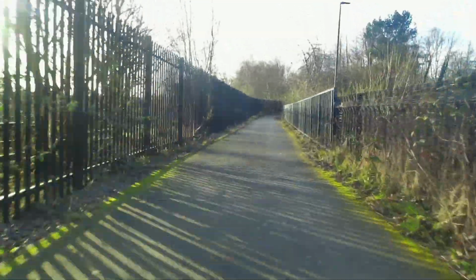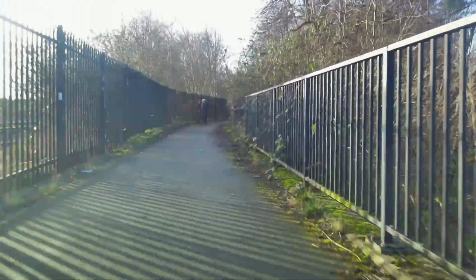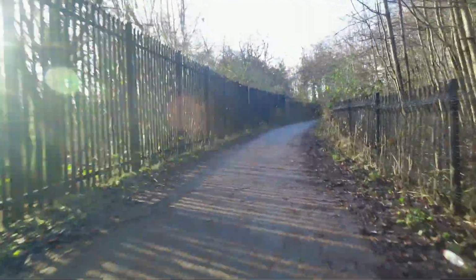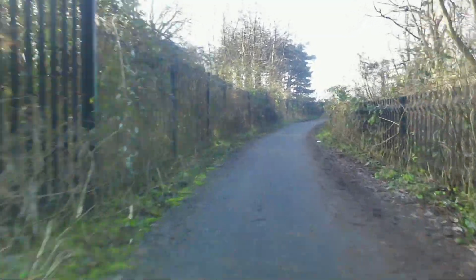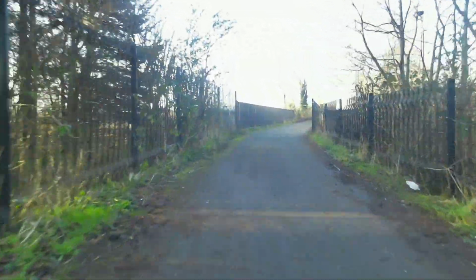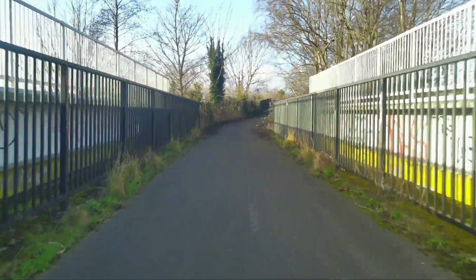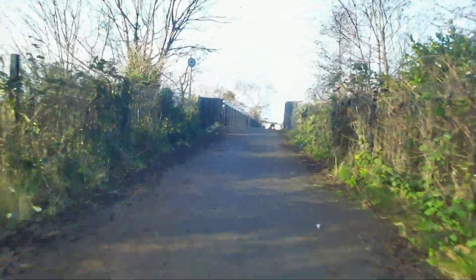If you do look to your left, there's a set of rails, overgrown, with trees in the middle of them. That set actually came off and across down here. I believe the outer railings were the original, or possibly a replaced bed. This is the line where it ran into Chesterfield and up to a gasworks.